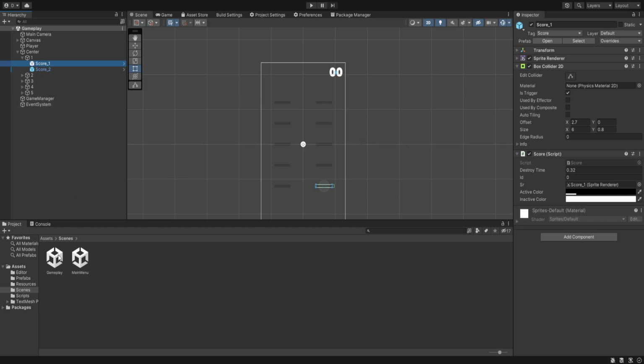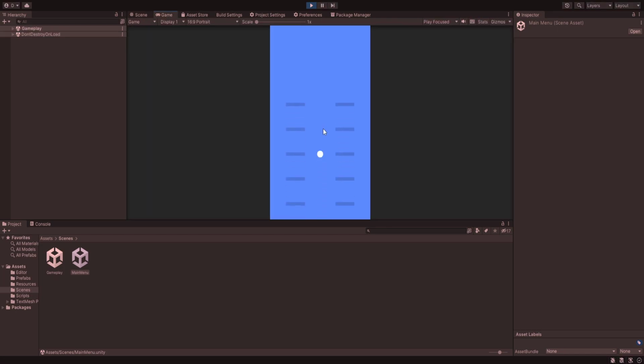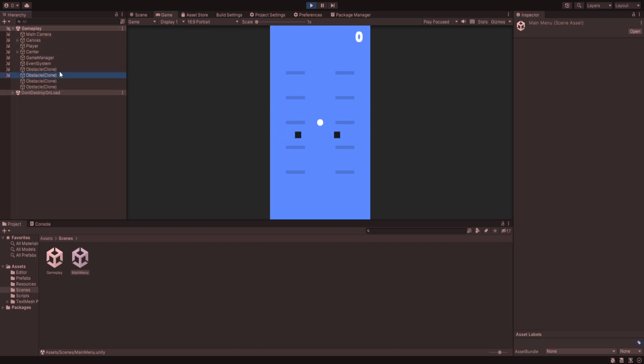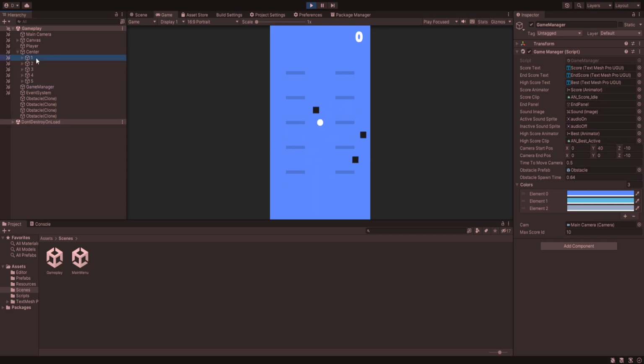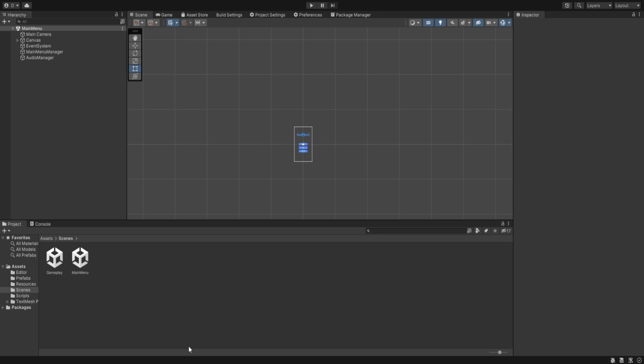No issues here too. If score ID not equal to ID, then we return, else it is going to set to active. Score set and score reset.